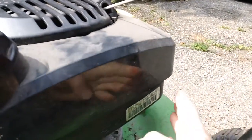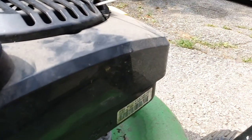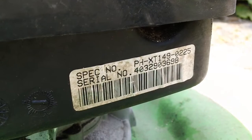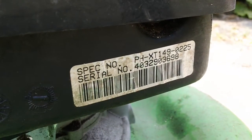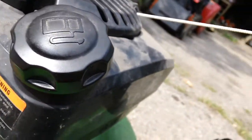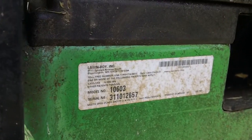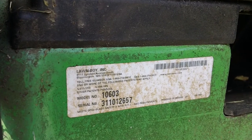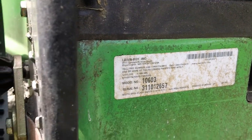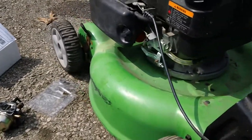For the Kohler engine, this engine is the Kohler XT1490-225. So we'll zoom in here for that. There you go. There's your spec and information for the serial number of the Kohler Courage engine. And on this Lawnboy, we'll give you a shot of the Lawnboy's model number down here as well. Here's your identification tag right there, 10603, with the serial number starting with 31 on there as well, guys. So this is a non-self-propelled machine.